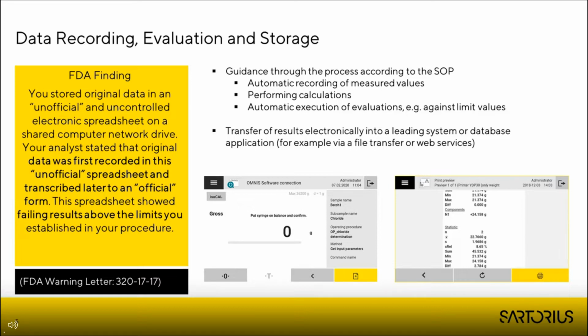So you can make sure with the digital guidance that all your procedures are followed and the data is directly recorded. Here in the example with the Cubis II balance, you see we have this guidance with our Q apps directly on the balance screen. So the user gets all the information on what he has to do on the screen, and if there is any calculation, we can perform it directly on the instrument. We can then also show the user the results at the end before he prints the results or sends them, for example, to the LIMS system.